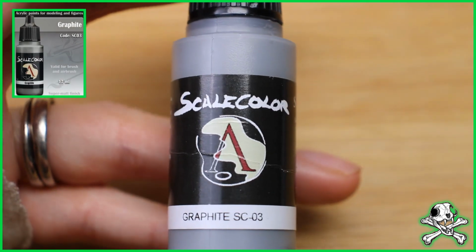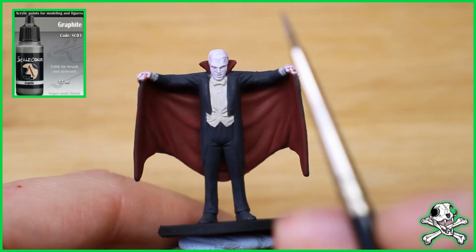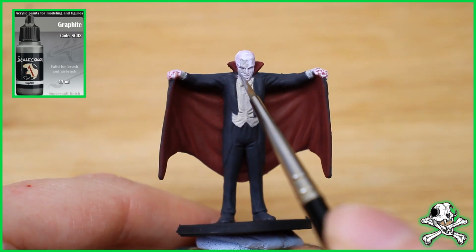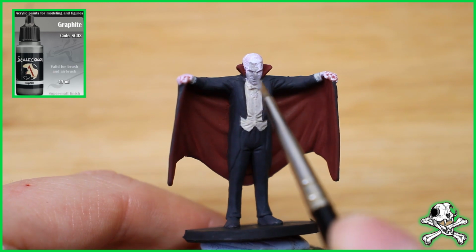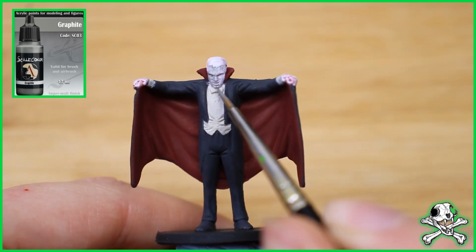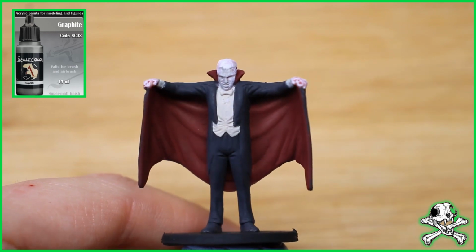Graphite next, one of my favourites from the last video, and what we're going to do is just slap it on his face right there. Nice and watery so we don't obscure any details, but just slap it on.